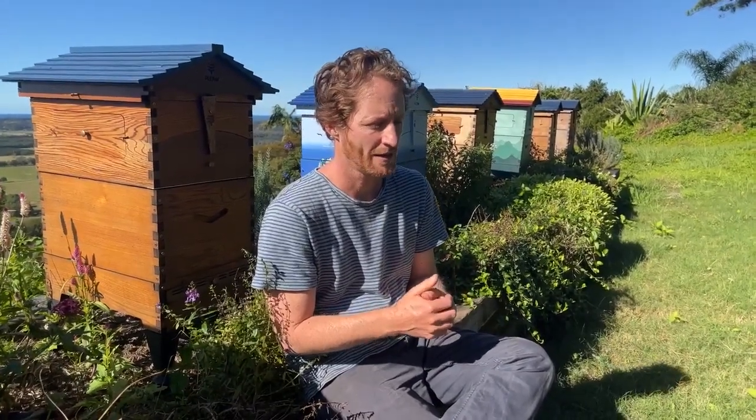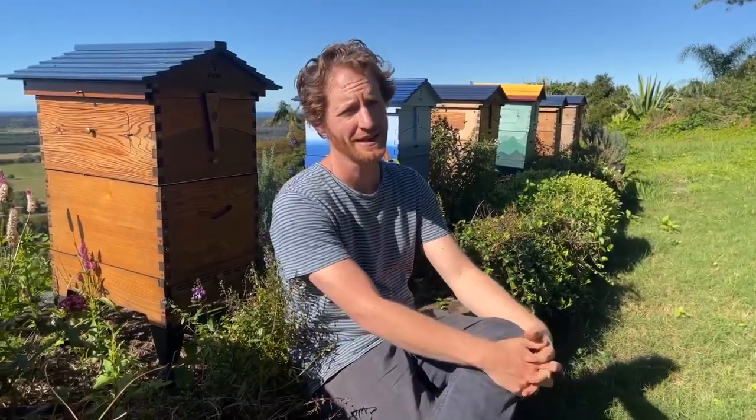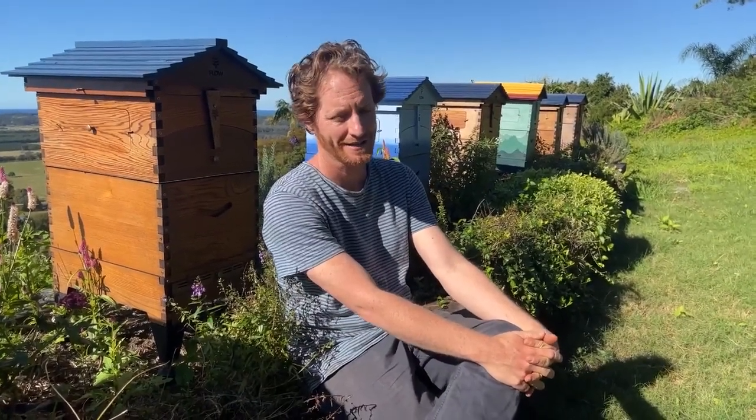Okay, so that question's been coming up quite a bit lately, and I keep some native beehives as well, the little TCBs, and I often see them foraging on flowers together without animosity. It's my personal opinion that the nectar flow ebbs and flows. There'll be plenty for everybody, and then there'll be times where there's not much for anybody. So I think it's also important that we really think about this topic carefully. There's so many parts to it, so this will be a long answer.